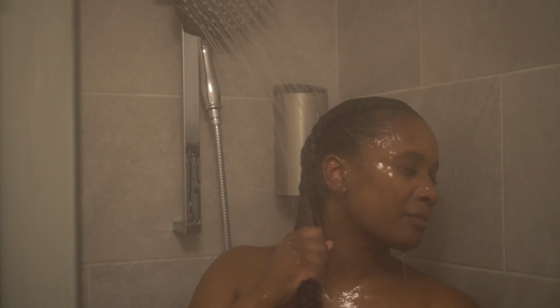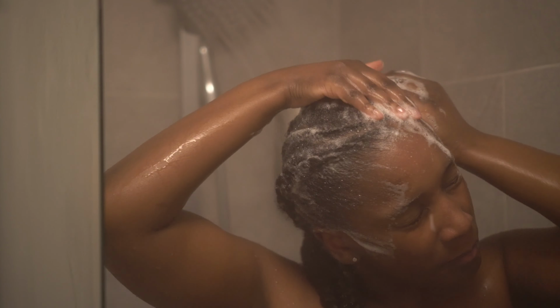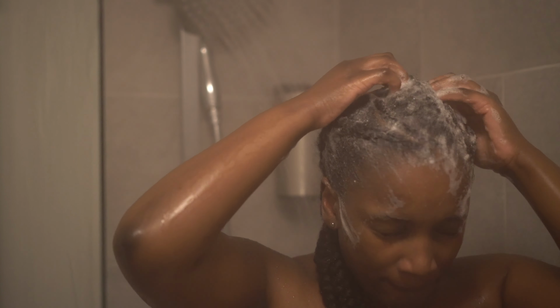I repeated this shampooing step 3-4 times, and then I had a little bit of foam left in the bottle, so I added water and then just tipped it on my head and continued massaging. You're almost massaging the shampoo in, really.